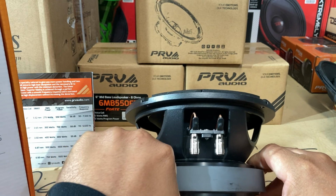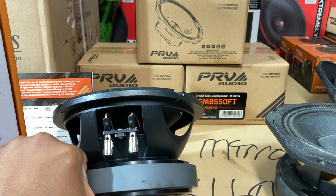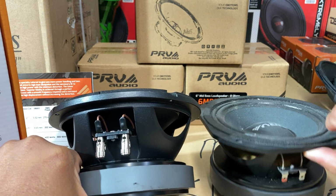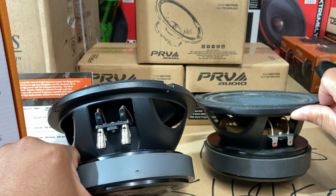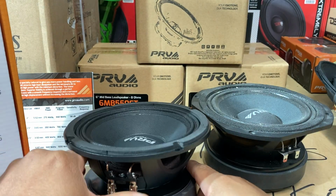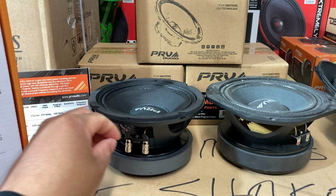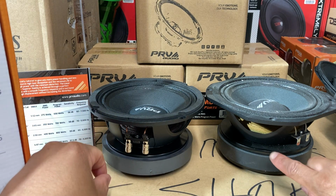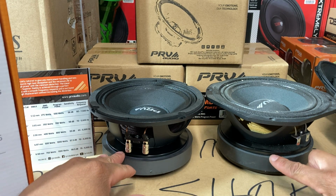And another one of the biggest differences on this compared to the other one, if I can scoot that out the way, we got push terminals now. So I don't know, man. The magnet might be about the same size. Let me scoot those out so I can take a look, because I'm doing this unboxing, looking for the first time with you guys as well. The magnet on this one actually, as far as the whole motor itself, seems to actually be a little thicker.